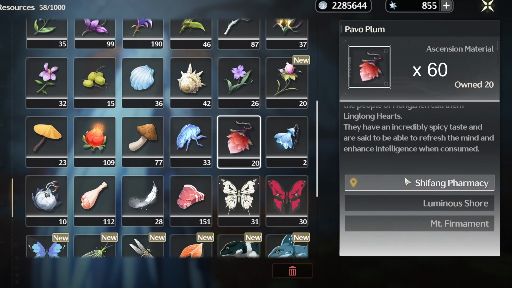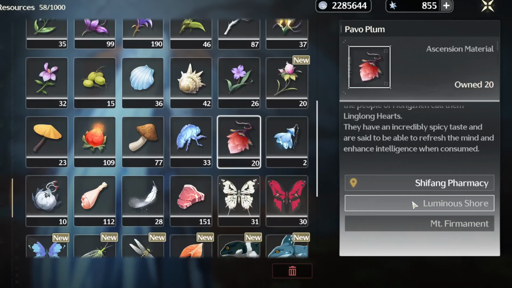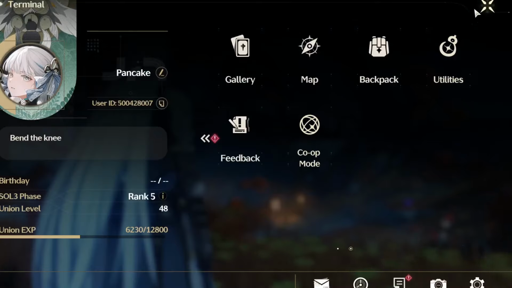But if you didn't want to necessarily farm, every single day the shop resets at the pharmacy. The pharmacy is located in Jinzhou, in case you wanted to go pick those up. You can pick up 15 of those every single day if you wanted to. Or just go to the Luminous Shore in Mount Firmament. Let's go ahead and take a look at where that is.